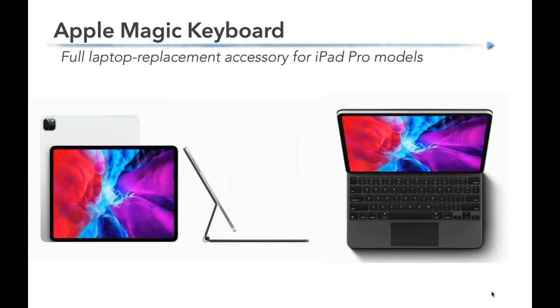The other accessory for the new iPad Pros is a new keyboard. For some people this can become their whole computer — their work computer and their electronic flight bag. It looks from the top down basically like a laptop. It attaches magnetically and can become a full laptop replacement. It's not inexpensive and not something you need for flying, but if you're trying to decide whether to spend extra for an iPad Pro as your all-in-one computer, that's something to think about.